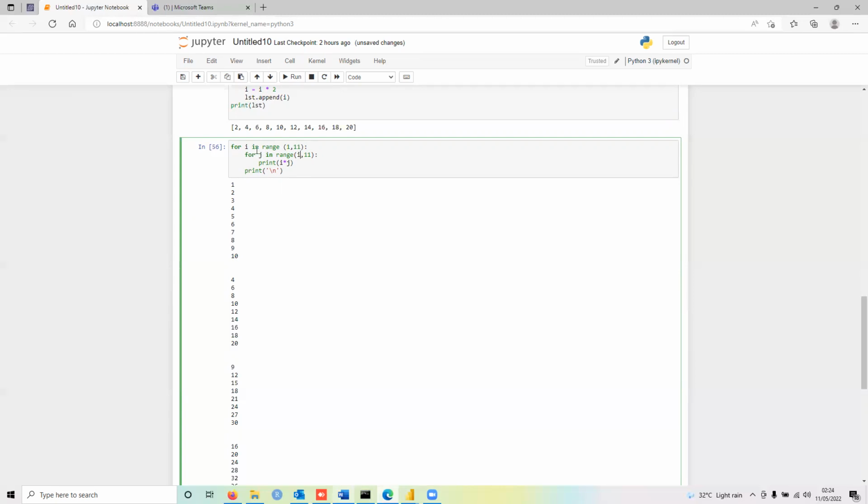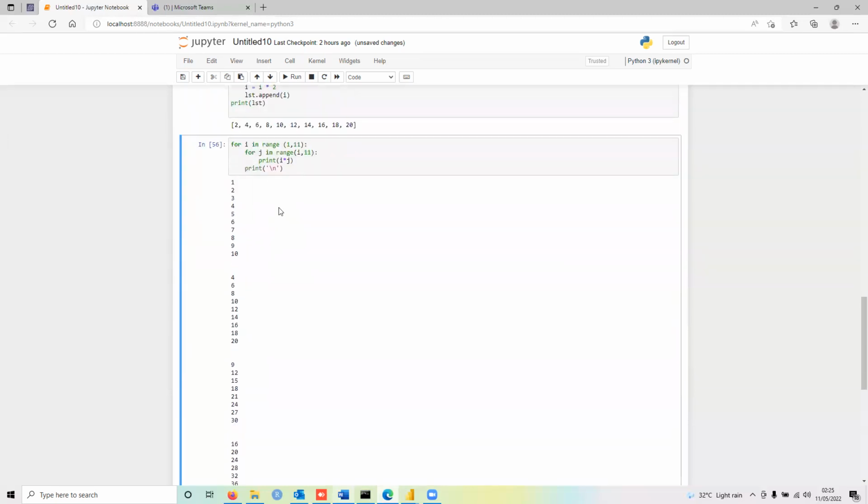So I executes first. So I is 1, 2, 3, 4, 5, 6, 7, 8, 9, 10. Then J in range I. So every time I is increasing, we take J, which is starting from the first value of I. So I times 1, I times 2, I times 3, I times 4, I times 5, and that's why you have this to 10. Then it moves again.